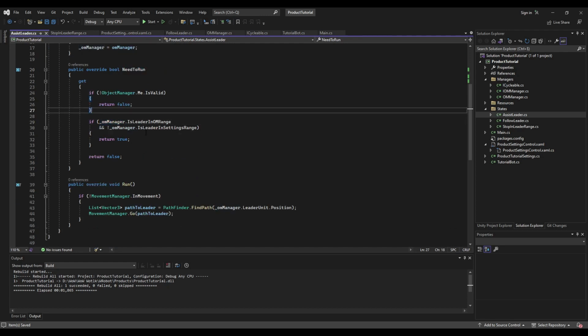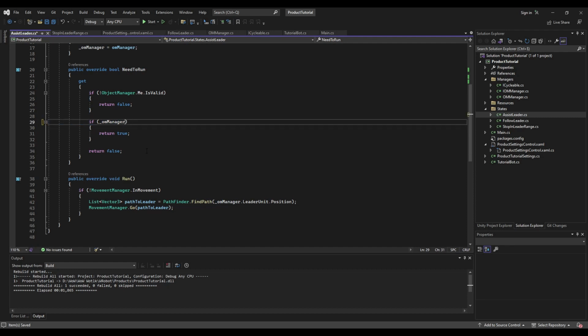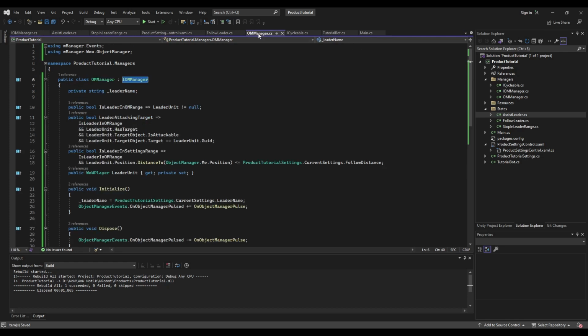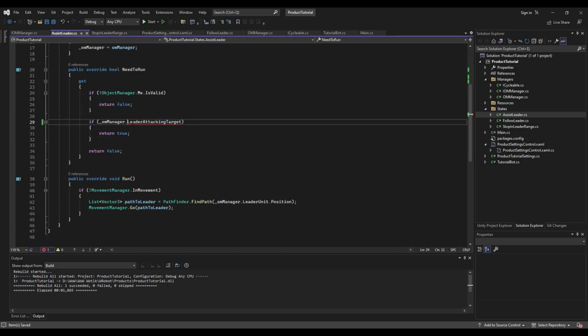So we can simply check if OM manager dot is leader attacking target. It's not the correct name. Is leader attacking target. So is leader attacking target, we return true.